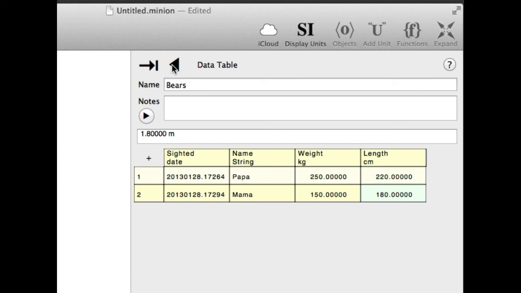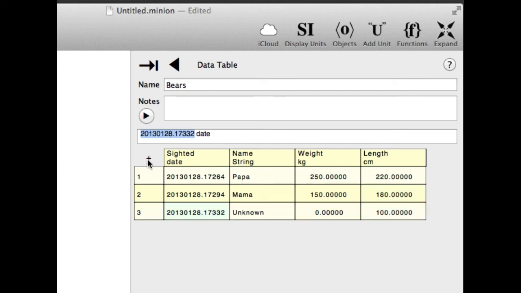So now we go back out, and the column is the way we want. If we add another one, say baby, and now 80 kilograms, and 110 centimeters, all is good.